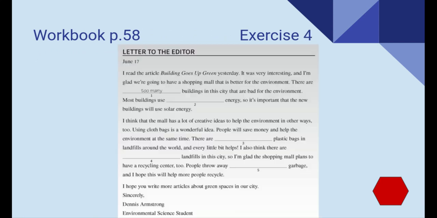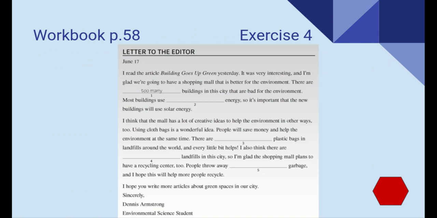Okay, guys. Now let's go and work on exercise 4. Here, you're going to complete this letter using too many or too much. So let's do the first ones. June 17. I read the article Building Goes Up Green yesterday. It was very interesting, and I'm glad we are going to have a shopping mall that is better for the environment.